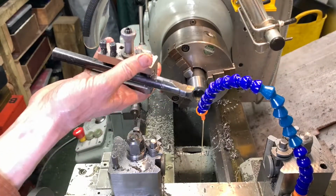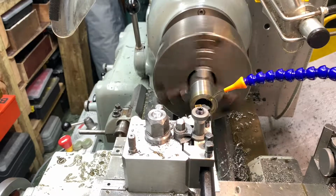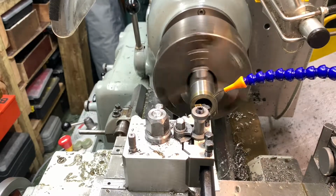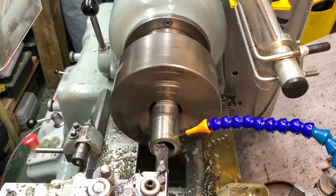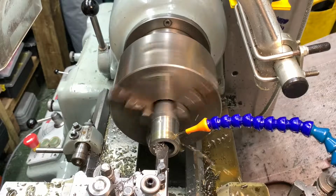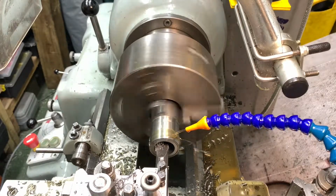Okay, so there's my boring bar. We'll set it on. Okay, and in we go. Alright, we've sped it up a bit. We're on 360 revs a minute and we're aiming for just over 1.25 inches, so we'll have a rough measurement in a second and then go from there.